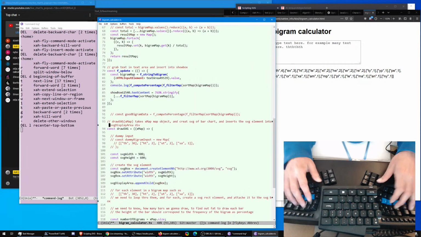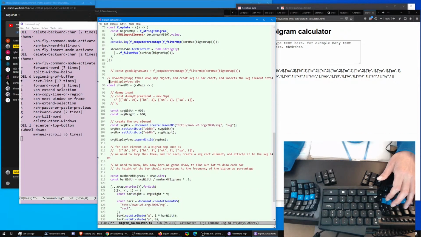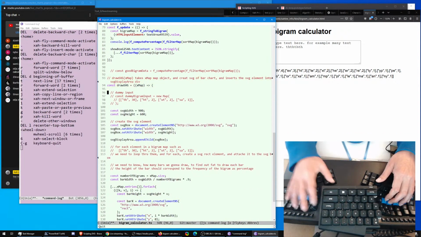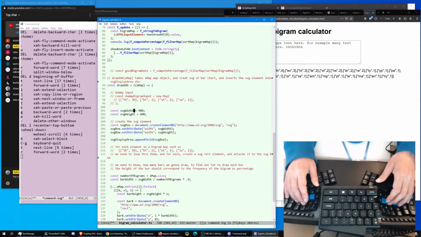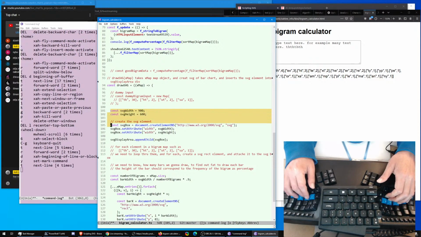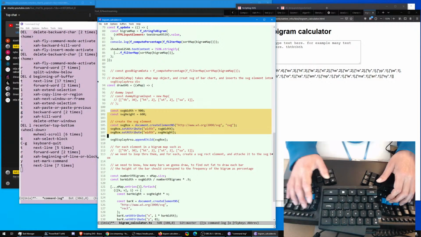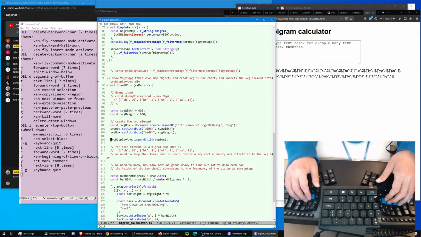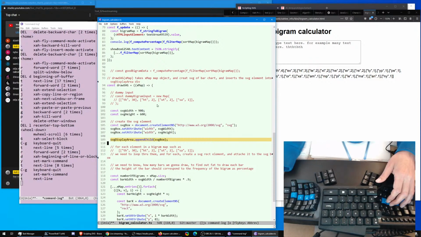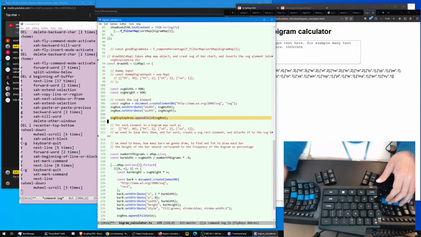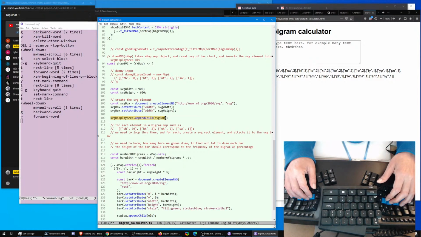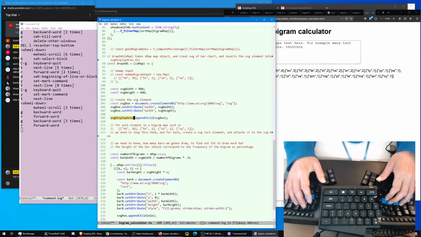Okay. So it begins by creating a width and height, then creates an SVG box, then inserts it into the display area, append child, right?